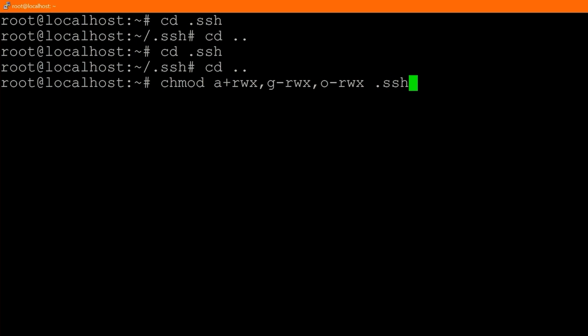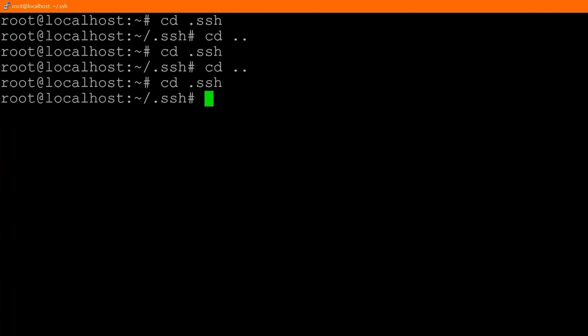Again, only do these steps if when you first logged in here, you didn't have the SSH folder and you didn't have that file that I told you to create. So run this command, and then after you run this command, you're going to run another command. You're now going to cd into .ssh after you set the permissions that I just defined, and you're now going to set the permissions for the authorized keys file.